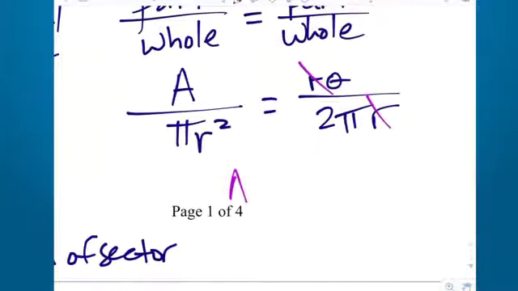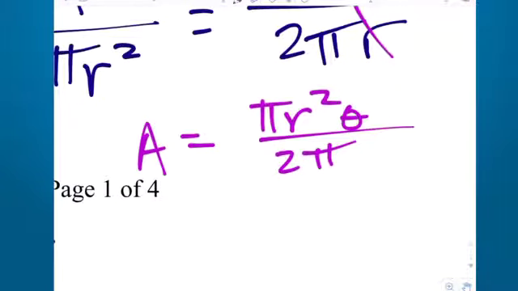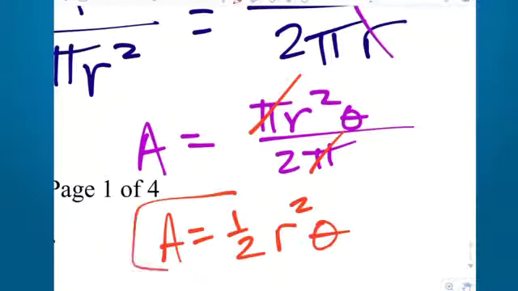All right, so now I'll multiply both sides by pi r squared, and I get pi r squared times theta all over 2 pi. Totinos are actually rectangular. And we have a formula now for the area of a sector. But is that a pretty formula? Don't hurt its feelings, but it could look better. What happens with the pi's? They do what? Divide out. Good. And all we're left with in the denominator is 2. So dividing by 2 is the same as multiplying by what? 1/2. So we have 1/2 times r squared times theta, where theta is in radians and r is the radius.